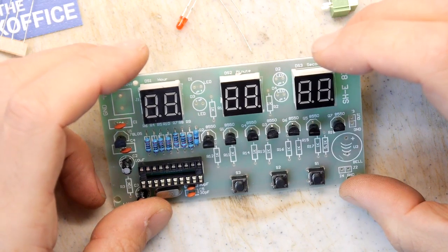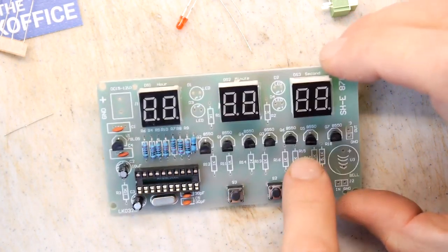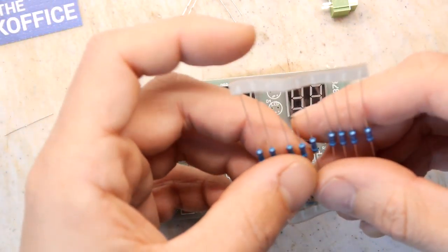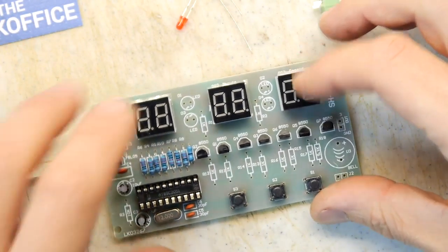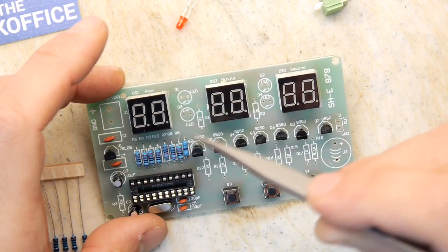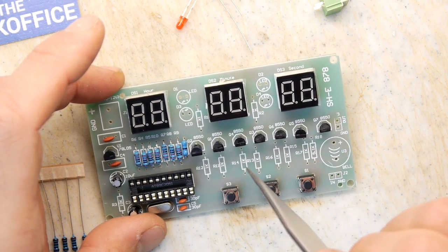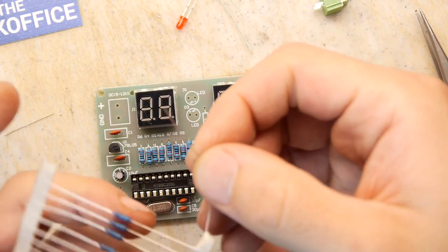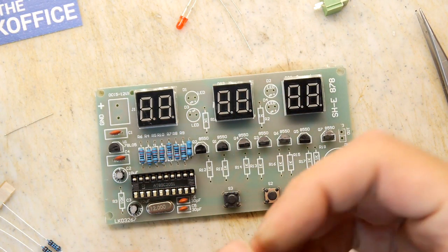Okay, we're nearly there. So we've got a bunch of 1Ks to put in, which I'm assuming are these. And there's 1, 2, 3, 4, 5, 6, 7, 8, 9. And on the PCB I can see 1, 2, 3, 4, 5, 6, 7, 8, 9. So that's pretty damn sweet that we can just populate all of those. 9 resistors.